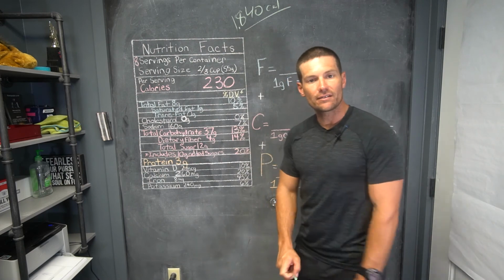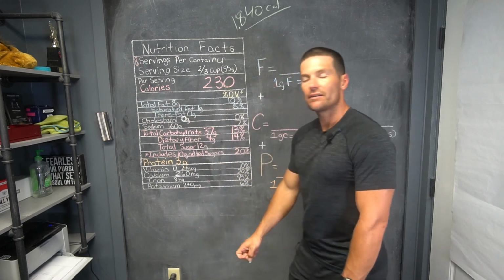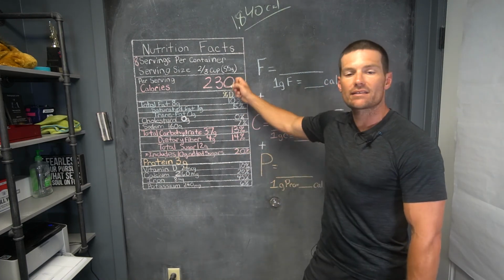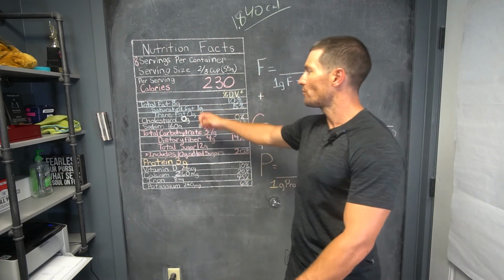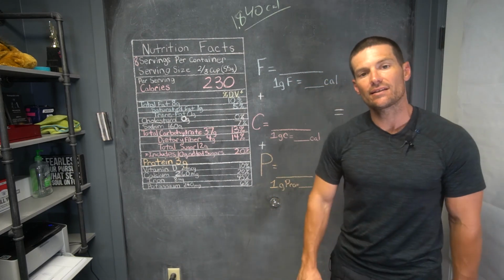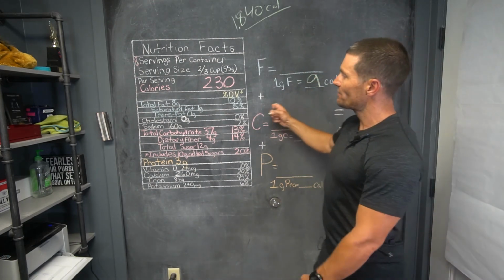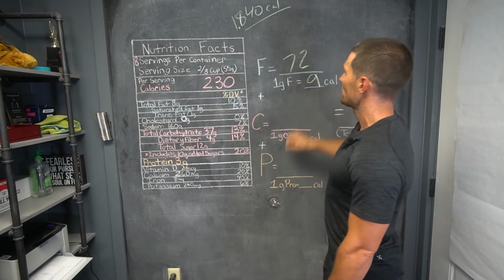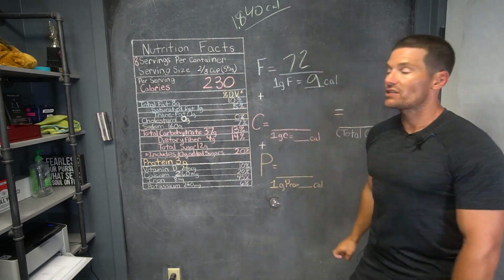We have protein down here. That's a macronutrient. We have carbohydrates here in the middle. And then we have fat right here. All right? Those 3 numbers, those 3 nutrients, ultimately are what makes up this 230. But what we first need to understand is, what are their calorie equivalents? So if we start with fat, right, and we have 8 grams of fat, well, first and foremost, we need to understand that 1 gram of fat equals 9 calories. So out of this 230, we take our 8 grams, 9 calories apiece. We got 72 calories from fat, okay? So out of this 230, 72 of it is coming from fat.